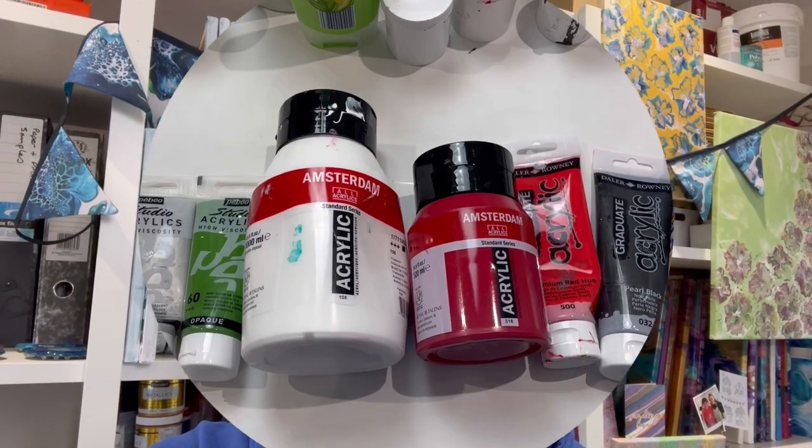I've done one before, but this time there's going to be a bit more negative space and I'm going to include a little bit of green in the base to try and bring in all the colours in the blinds. So I'm a little bit nervous. It's a slightly larger canvas, 50 centimetres. So I'm a little bit nervous just to see how it turns out. I don't want brown. I just don't want the green and the red to come into contact and mix. So fingers crossed. So let me show you the colours I'm using.